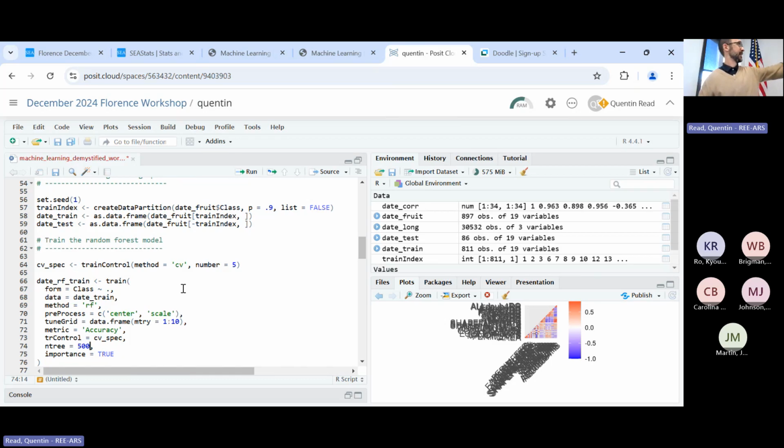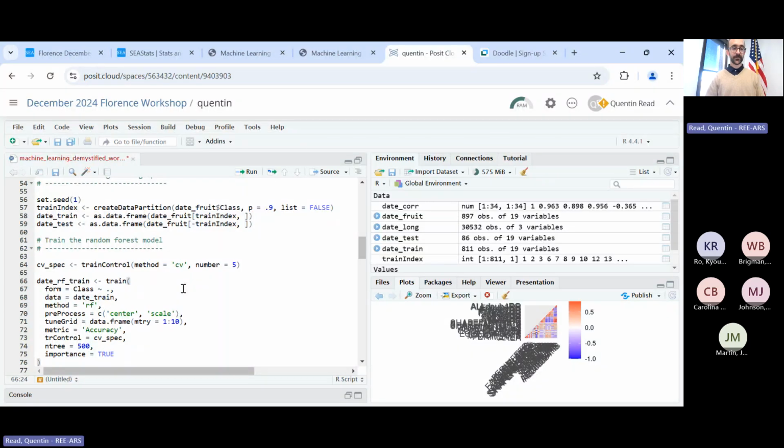I mean, that's why you have this code environment. You don't have to do what I do. You can change things up. You could go mtry even higher if you wanted. You could put ntree in the tune grid as well, but we're not going to do that right now, but you could play with it.